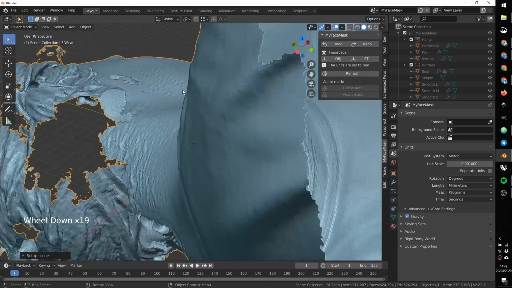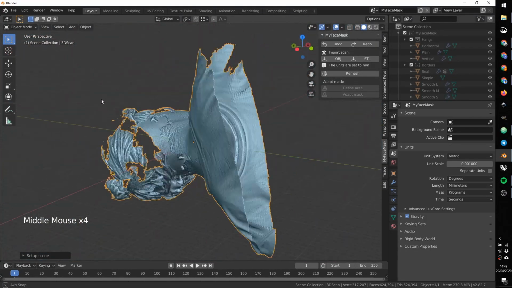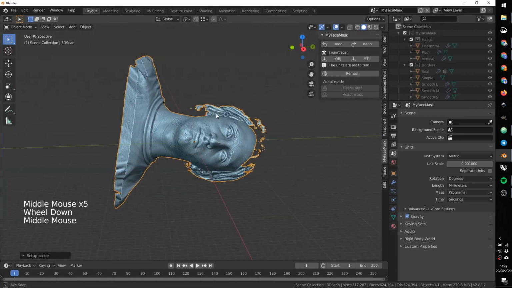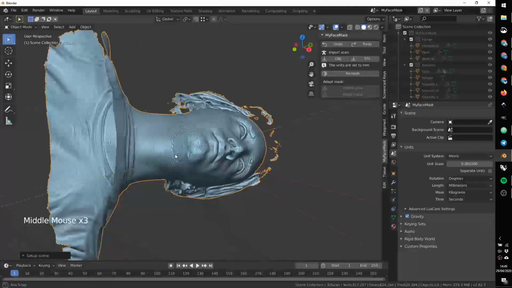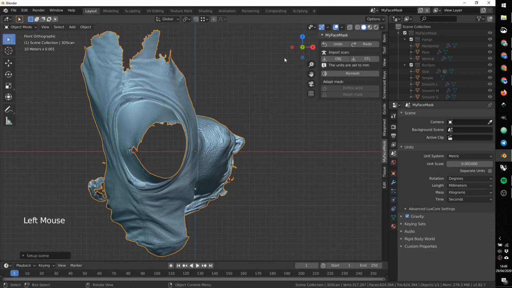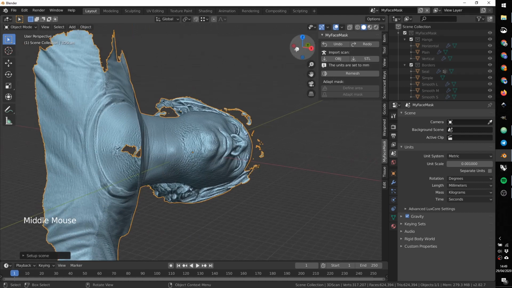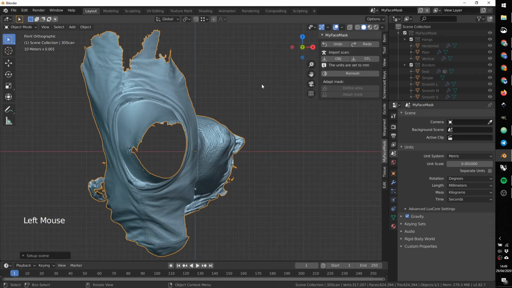Once the model is imported, we can align, and as I already mentioned in the other video, it's quite important that you align the face of your model in a front view. So the front view is this one, the green dot that you have here. So what you are seeing here is basically the front view.